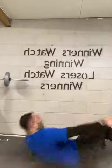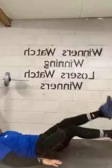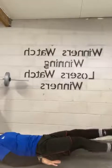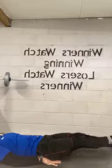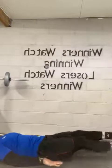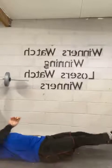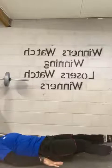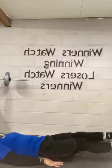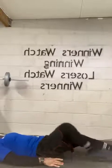Right guys, last exercise — then I'll let you be for the rest of the day. Let's go. A little bit off the ground, not too high, just a couple of inches — you're flicking the heels. You should feel that lower burn, the lower part of the abs. Ten, nine, eight, seven, six, five, four, three, two, one.